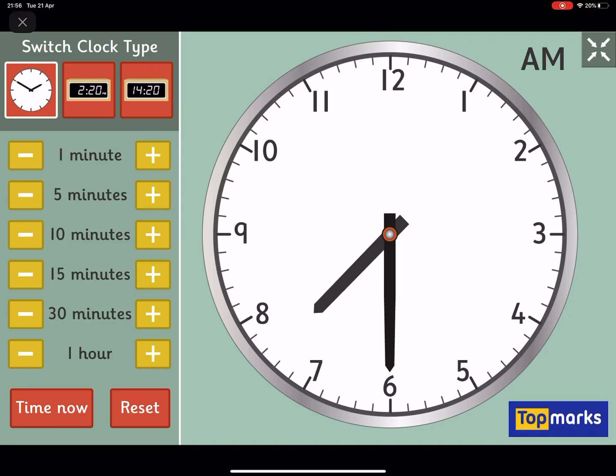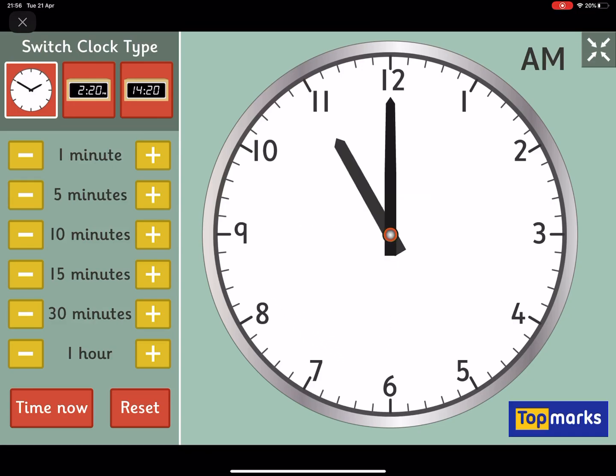Okay, I think we'll try a few more of these and then we'll leave that for our time today. Remember to have a look at the knowledge organiser as well though. We'll try 2 or 3 more, and this time I'm going to mix up whether they're half past or on the hour, and you've got to guess what they are. Okay, pause the video here. Can you guess what time this is? Yes, it's 11 o'clock. It's an o'clock time because the minute hand's at 12 and the hour hand's exactly at 11, so it is 11 o'clock.